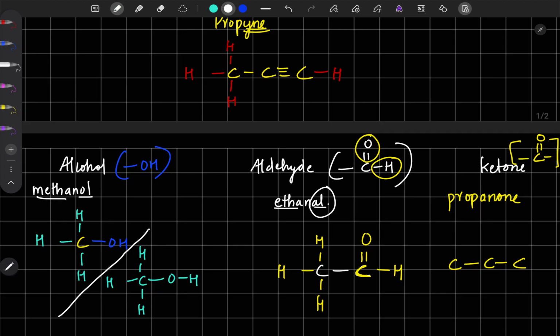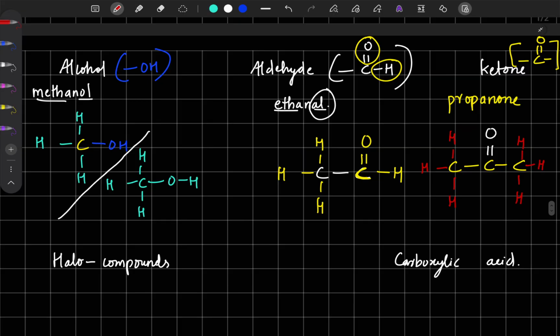So what do you want to do? Just attach one double bonded oxygen. So you have attached the functional group. Now it's easy. Now you only need to add hydrogens. So attach 3 hydrogens here. Attach 3 hydrogens here. Then you will get the structure. Okay, so that is propanone. This is propanone. Easy.